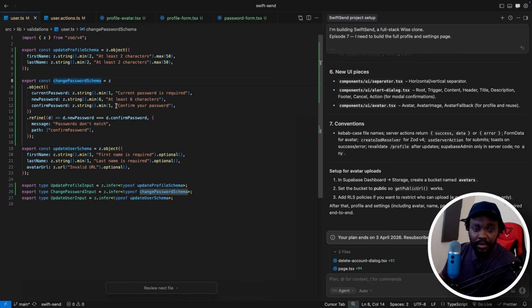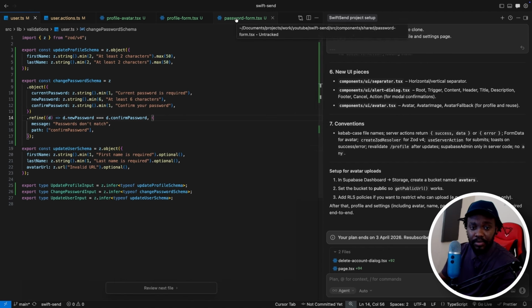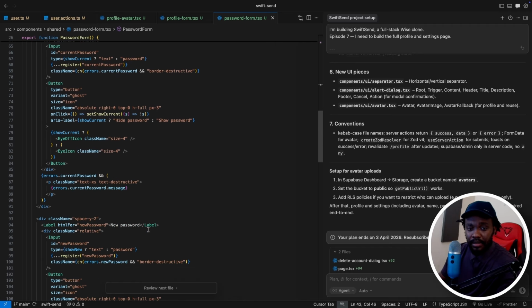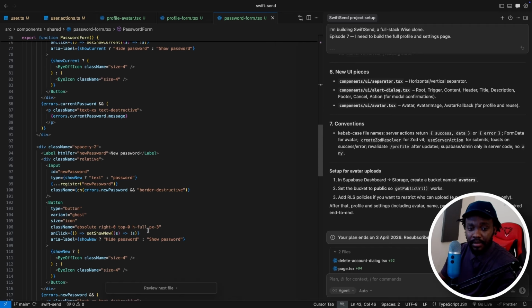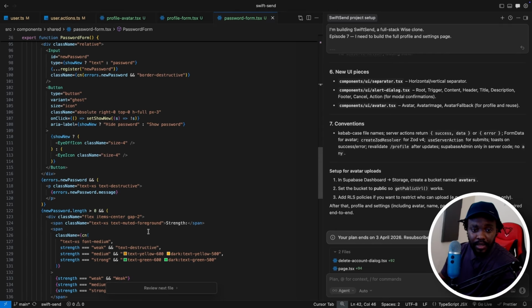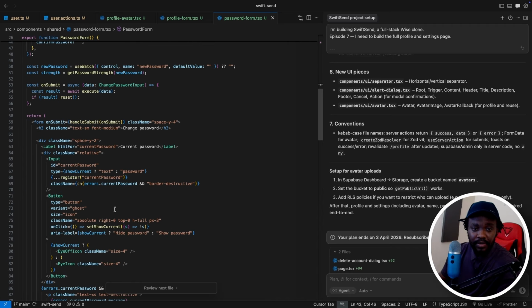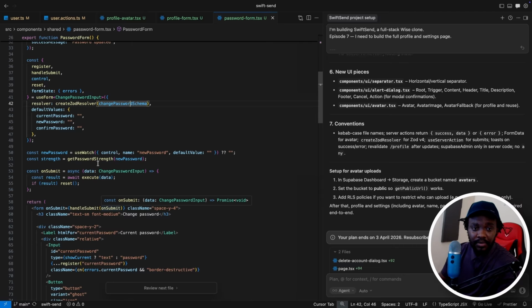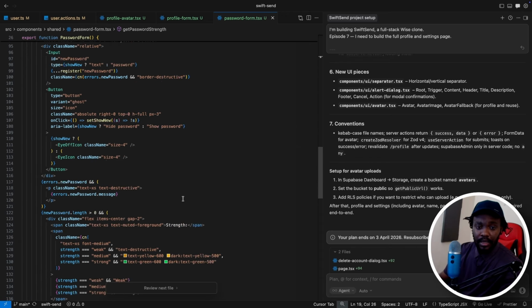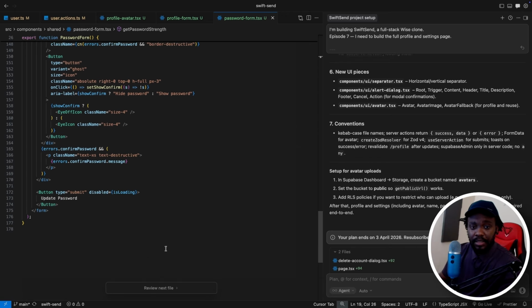So this schema, okay, it makes use of 6 characters. That is very much okay. I just want to be sure that we are using 6 characters or numbers everywhere. Okay, so this strength, how does it work? It's a variable which is defined from get password strength, and get password strength is checking if the password.length is less than 8. So let's also update that to 6. All right, and that's pretty much the update for here.